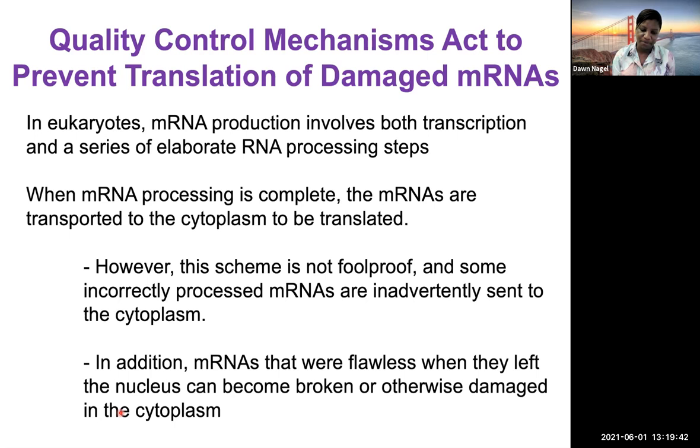However, you can have mRNAs that are not properly processed that make it out into the cytoplasm to be translated, right? And once it's out in the cytoplasm, the cell assumes it's been processed, and it needs to be translated, okay? In addition to that, you also have mRNAs that, as they're leaving the nucleus, going through that nuclear pore to get to the cytoplasm, can become broken or damaged, either through that process or when they arrive in the cytoplasm.